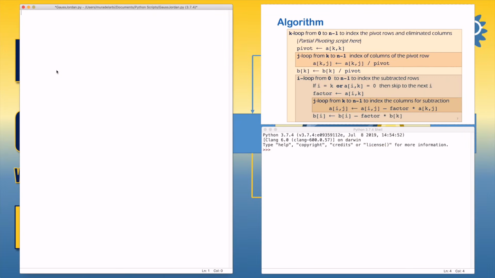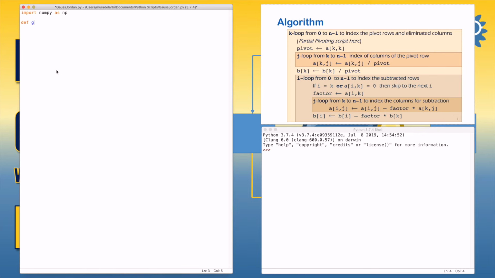Now, we start the coding of the method by importing the NumPy library. Then, instead of writing the code in an open script, we can use a function. So we'll define the Gauss-Jordan function.